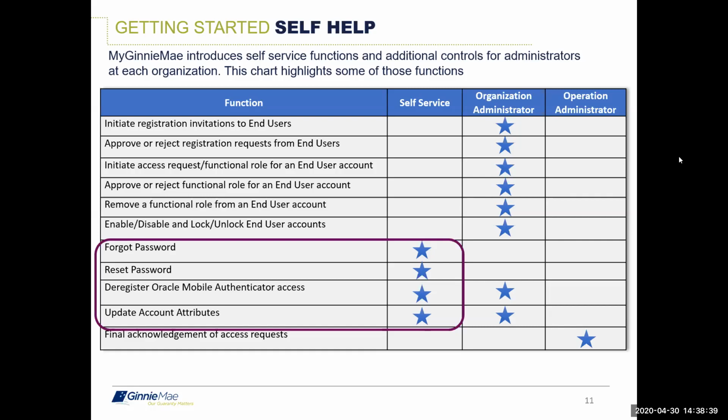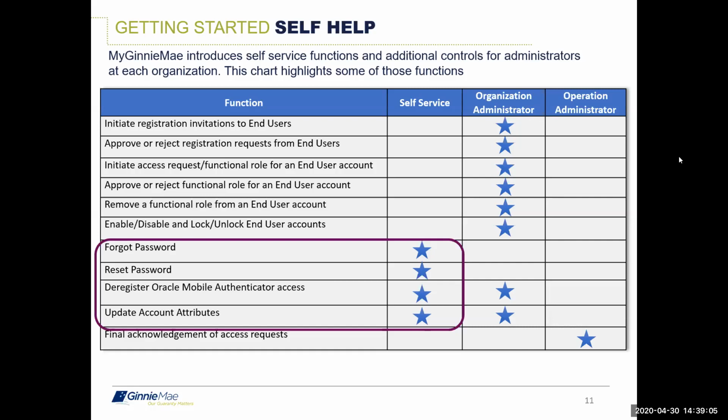You will go to the MyGinnieMae login page if you've forgotten your password and select the forgot password link. All of this is an automated process using your email to help you establish a new password and get you functioning in the portal. Again, you've experienced this in your daily lives when you forget passwords in other portals and applications. You're able to manage that on your own, and now you can do that in MyGinnieMae as well.